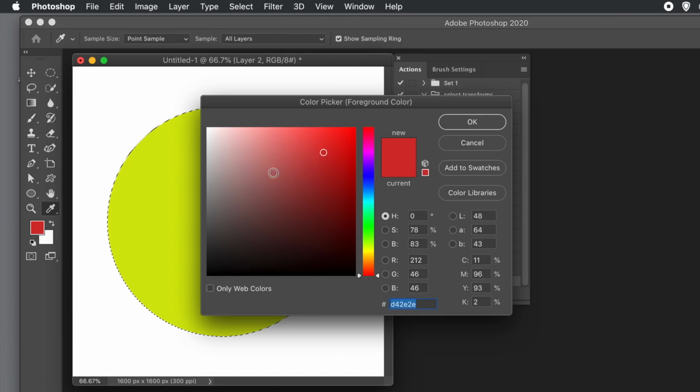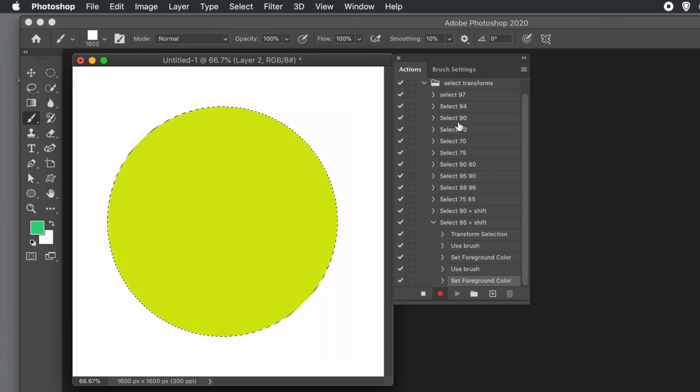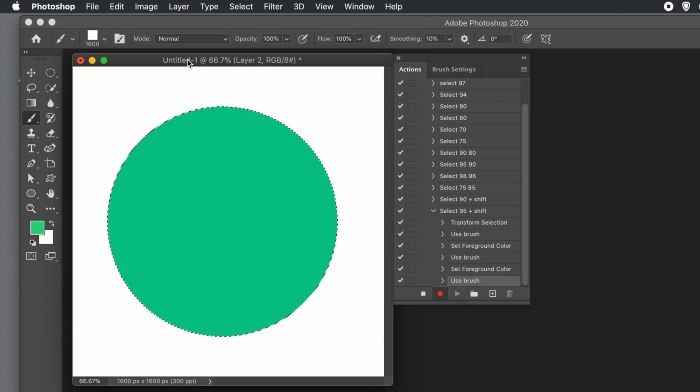So I'm going to go with red, go with green. I just changed my mind halfway through. But they've all been recorded. They're all on top of each other, so it doesn't matter. You could always delete them afterwards from the action if you wish. Now stop the recording. I've applied it.